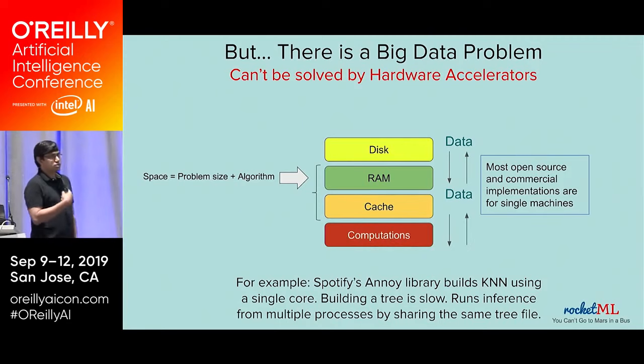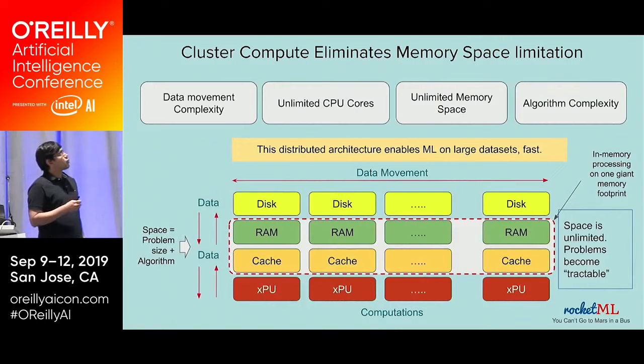Most of the implementations of KNN that you find in open source or commercial use single core implementations of KNN. So they are very slow in actually building the graph itself. So if your problem goes beyond RAM, it takes forever to actually build a graph. To mitigate that, we need to go to a cluster computing solution. That is, you want to be able to make use of commodity hardware, put all of them together to get a really large memory footprint or RAM footprint and be able to build your models, build your KNN faster.